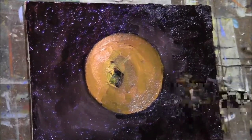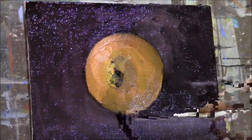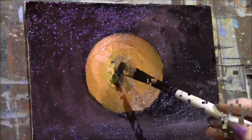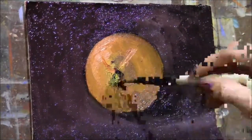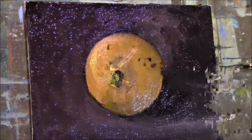I begin to establish a little bit of the background so the orange isn't just floating up there in midair. Adding the dark shadow underneath the orange. This is a small painting, 5x7.